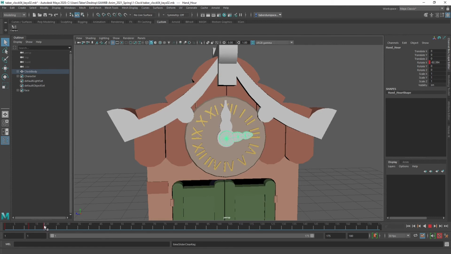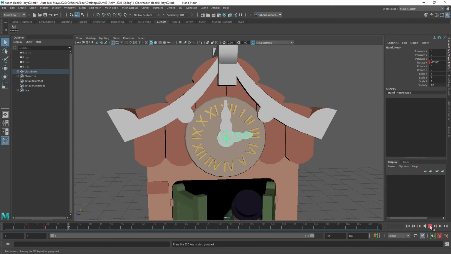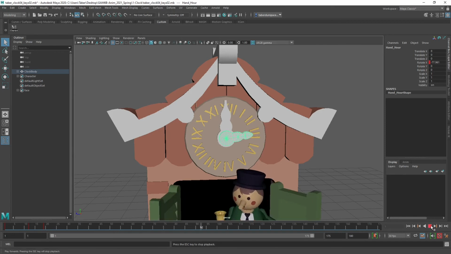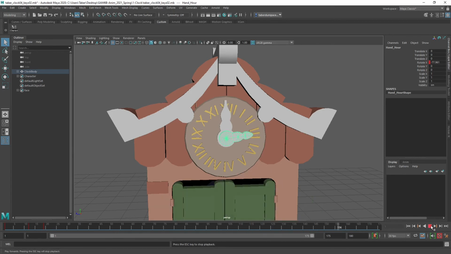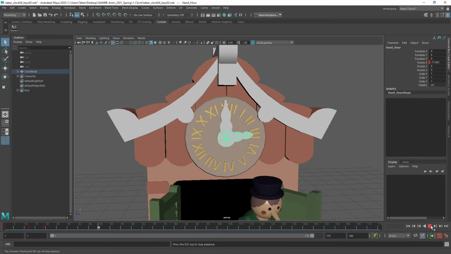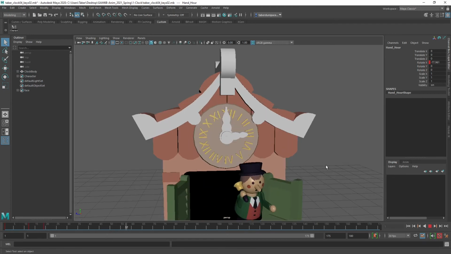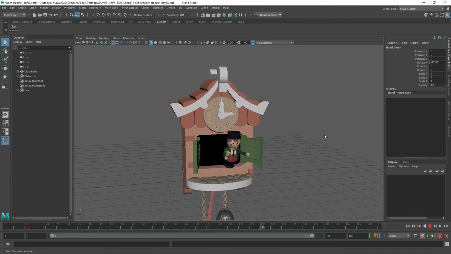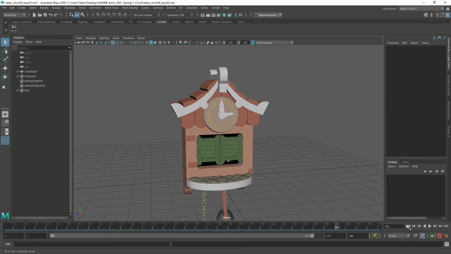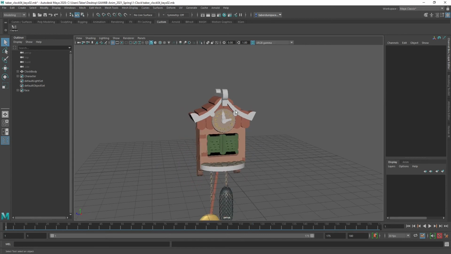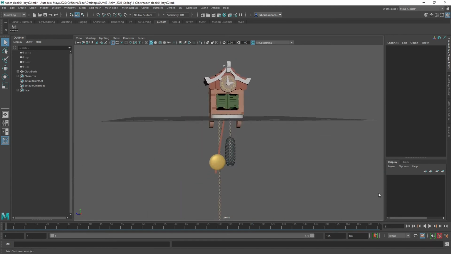Now it's moving slower by 2 frames, but that might be okay. That is actually okay. So the hour hand's moving slower and starting later, but it's moving softly, and that's a lot less distracting. Okay. I kind of like those things slightly not lining up like that because there's mechanisms inside the clock where one thing is driving another. I'm pretty happy with the hands and the pendulum at that point.